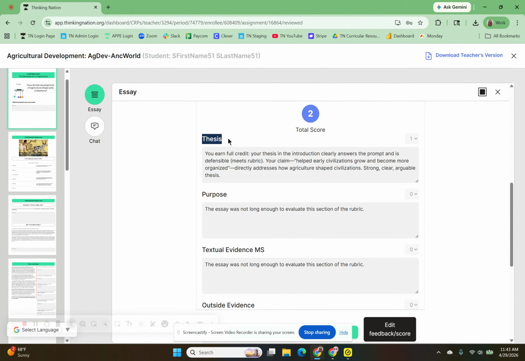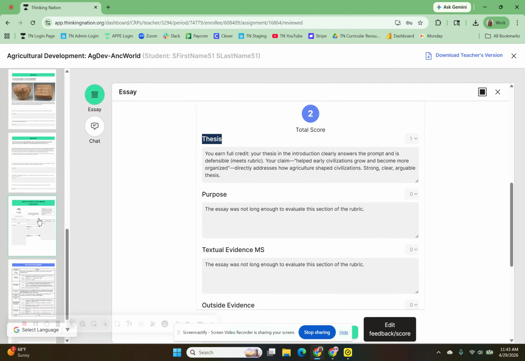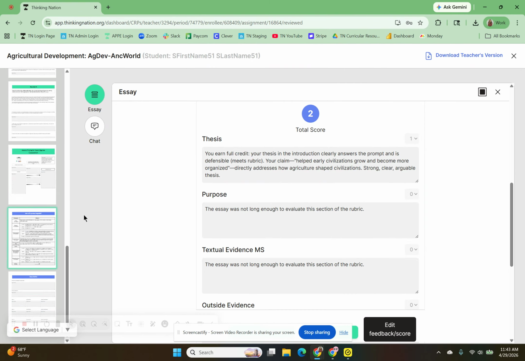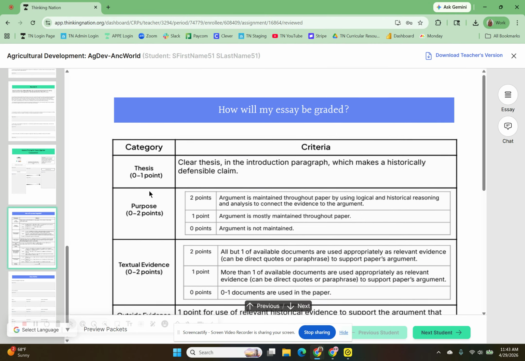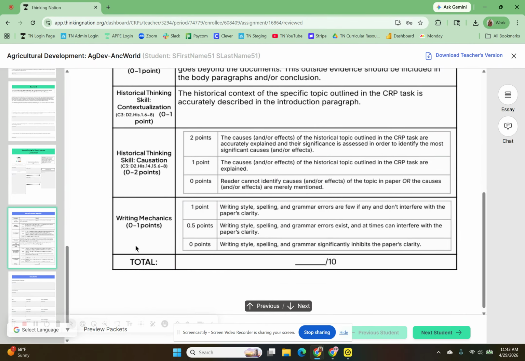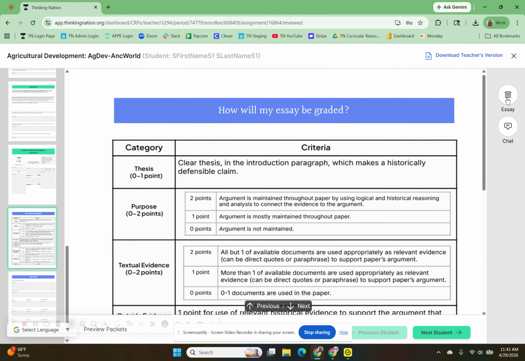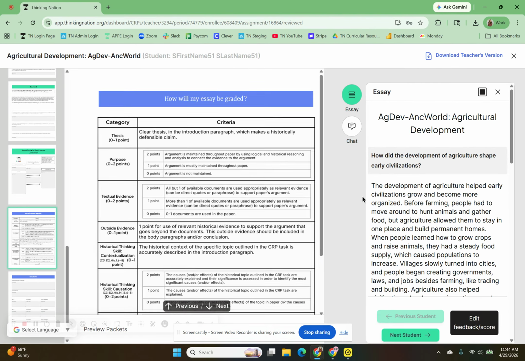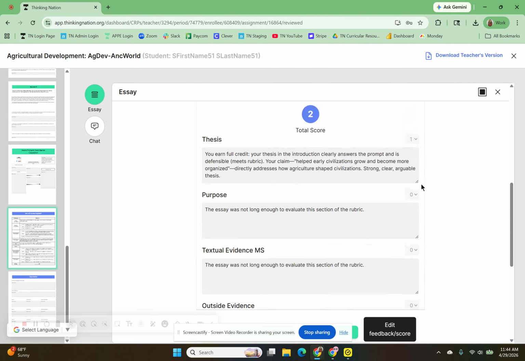If you notice, the rubric here is set up by categories: thesis, purpose, text, evidence, all of these different categories. You're going to see individualized feedback for all of the categories, and an overall score as well.